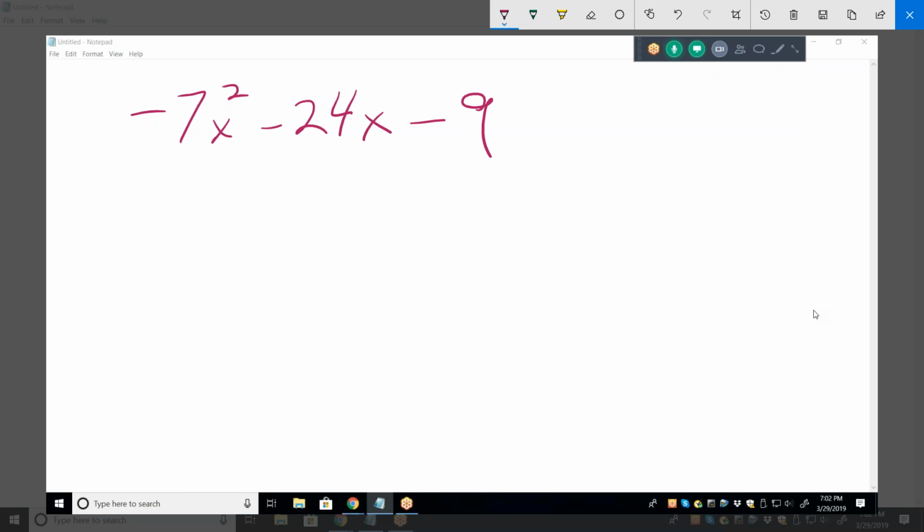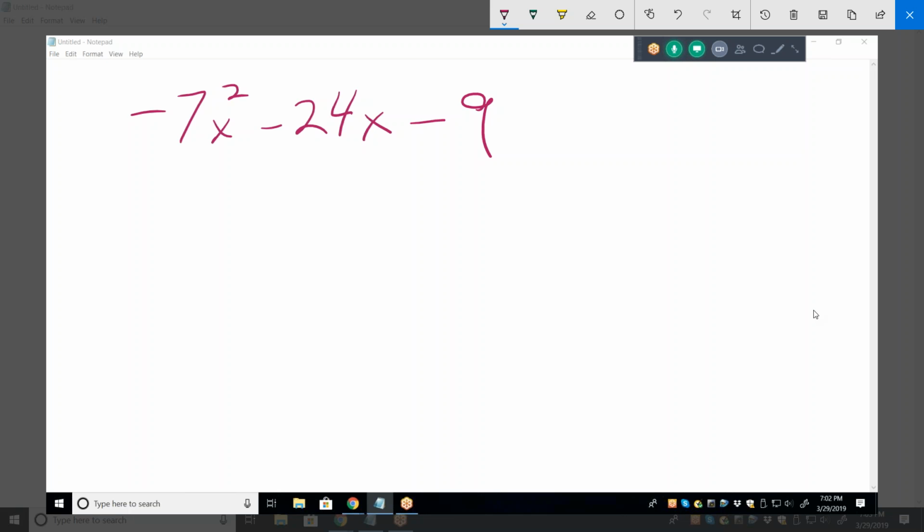Now, when you say by grouping, that usually is applied to cubics, not quadratics. In other words, I don't need to use grouping to factor this. If I cannot factor it, then I can always use the quadratic formula, right? Yeah. Quadratic formula works 100% of the time with quadratics. Let's see if we can factor it without.